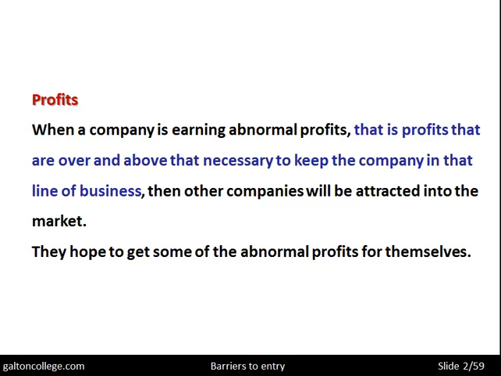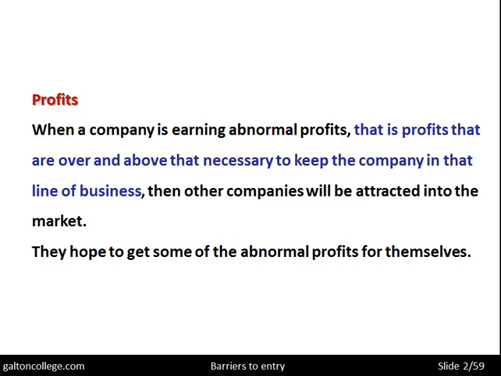First of all, let's talk about profits. In economics, in the literature on the theory of the firm, as it's called, there are two types of profit we can distill from that literature. One is called normal profit, and the second is abnormal profit. Normal profit is simply that amount of profit that enables the business to continue in existence. It just keeps the business going. It just enables the business to maintain its presence in the market.